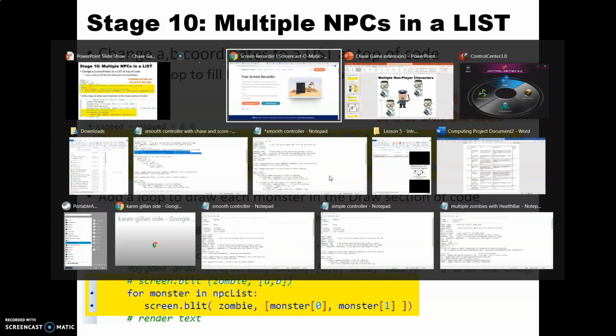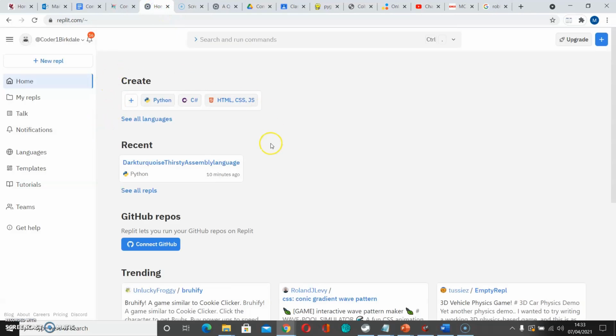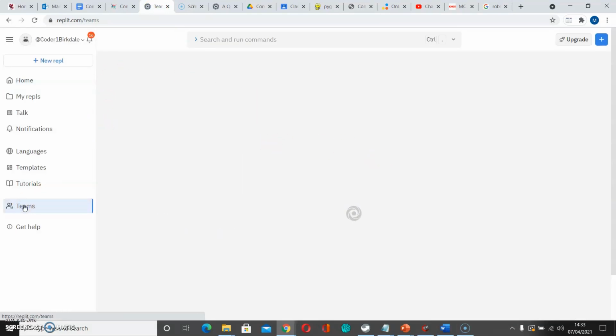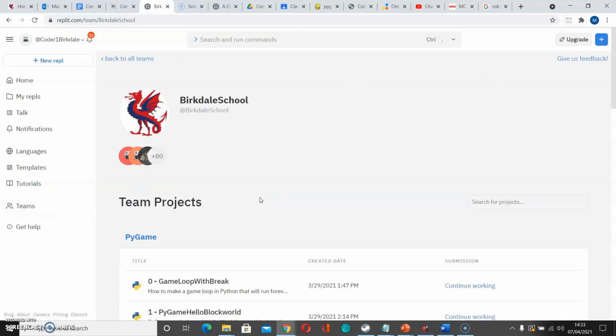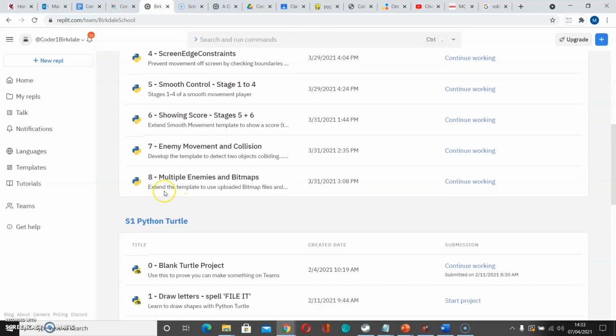So we will start off by going to Replit. We're going to go to Teams, and you should be reloading a chapter that you have already worked on, which is Phase 8, Multiple Enemies and Bitmaps.